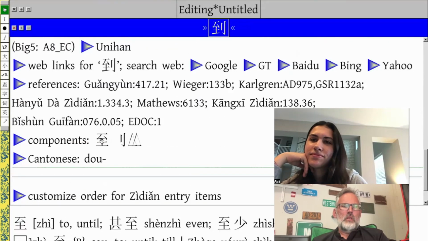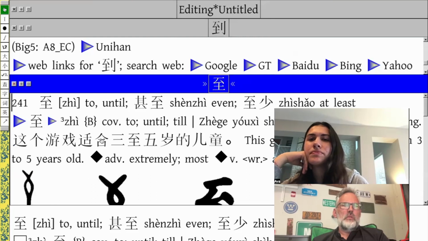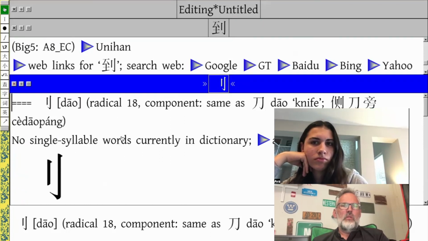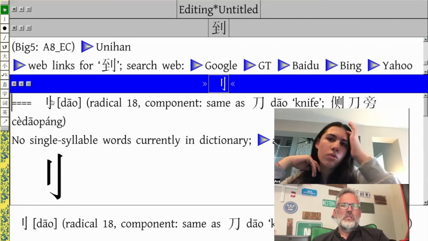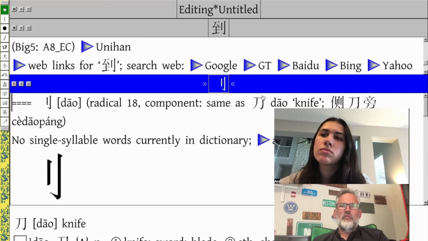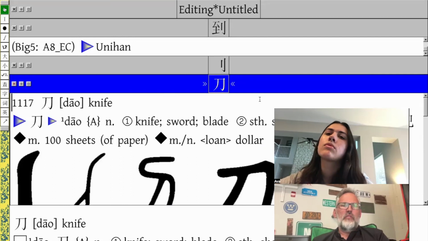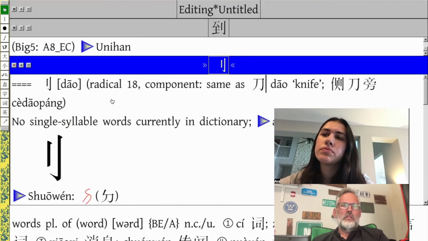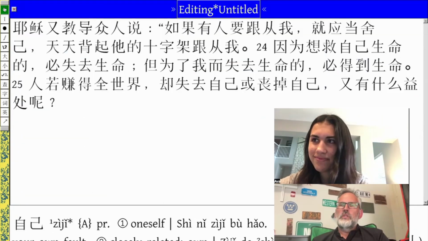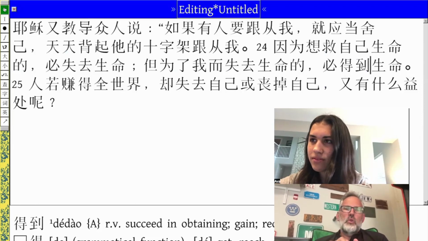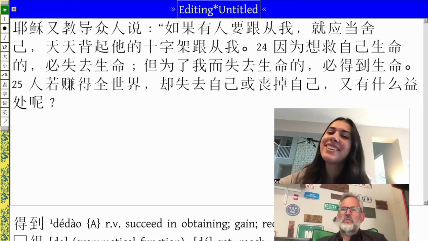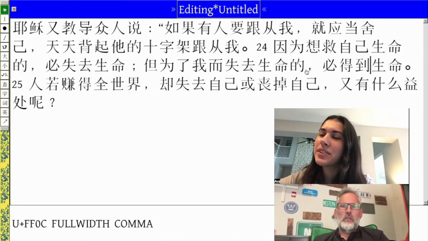And it's got the radical for time. So it has this 至 in it, which is number 241, which is another kind of grammatical thing, but it also has this knife component, 刂, which is not a top-use character because you never write it this way by itself, but it's basically the radical form of the word 刀, which is knife. And then that's going to show up in all kinds of words that have some sort of cutting going on in them. So 得到. I don't know if it's like, oh, I'm cutting you a piece of carrot or noodles or something. 得到生命.